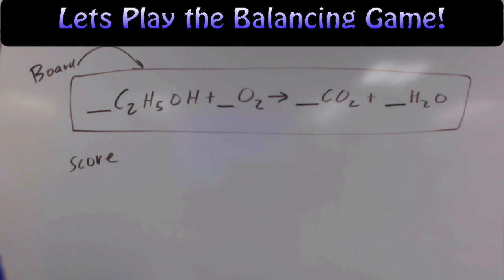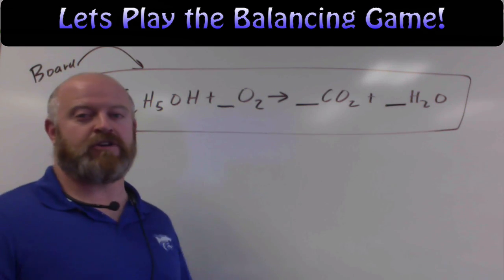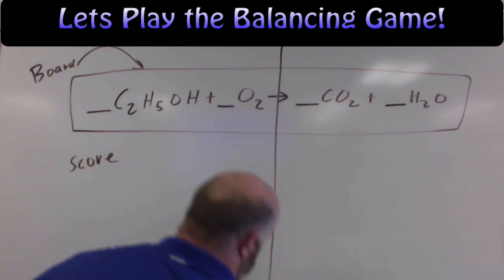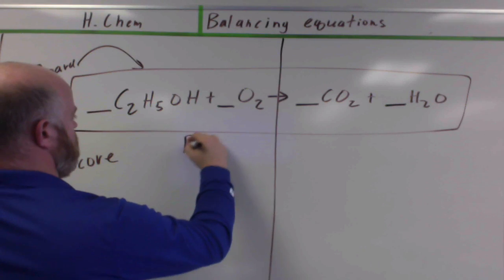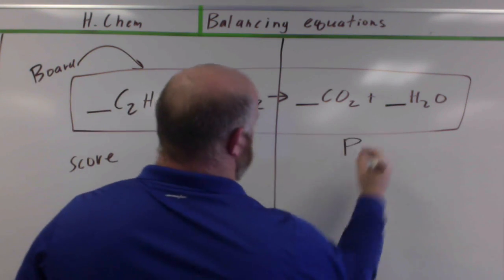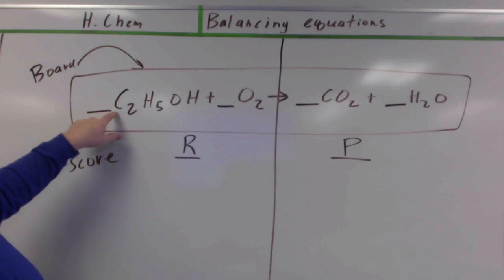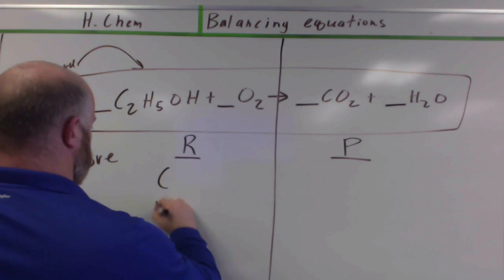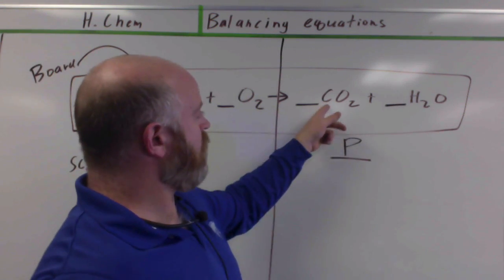And we need to be able to keep score. Now, when you keep score, remember the goal of the game is the left-hand side and the right-hand side have to equal each other. If you get them equal to each other, then you win. So we split the thing down the middle. And on our reactant side, compared to our product side. So on our reactant side, we have carbon, hydrogen, and oxygen. That's what we have. So we have carbon, hydrogen, and oxygen.